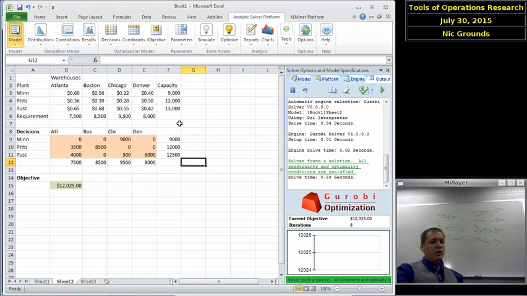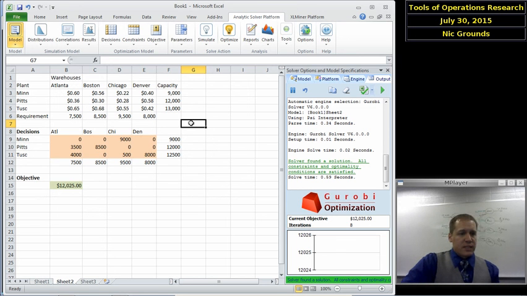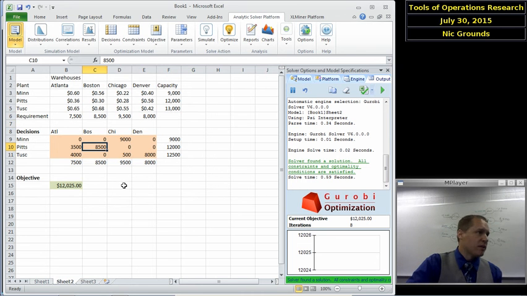Now, we could use optimization sensitivity, and let's describe what that would look like to answer a question such as, let's say, Pittsburgh sends all of its product to Boston. We know that right now. One possible question we could ask is, how expensive would that route have to get before we would stop doing that?